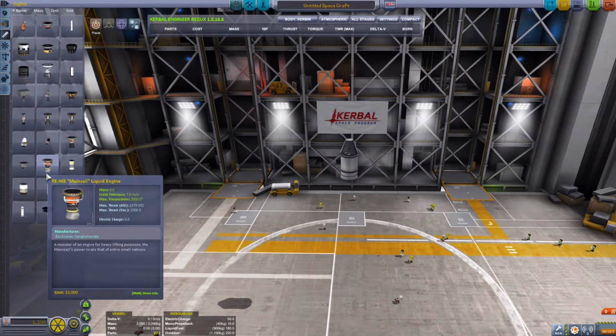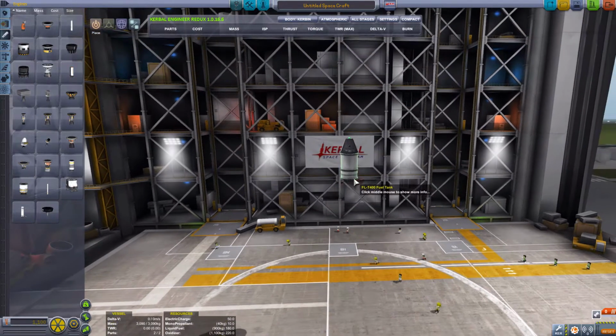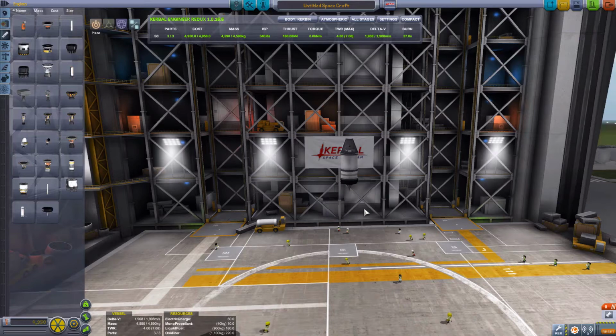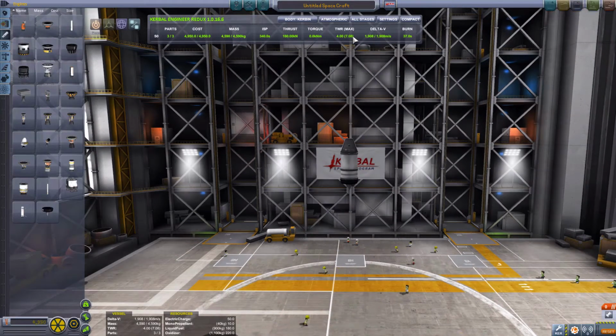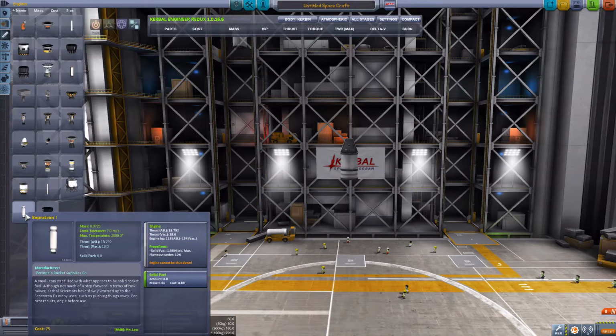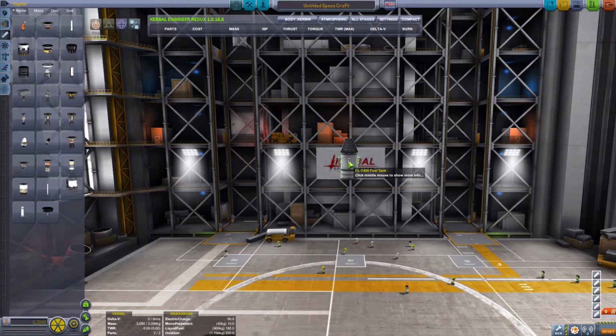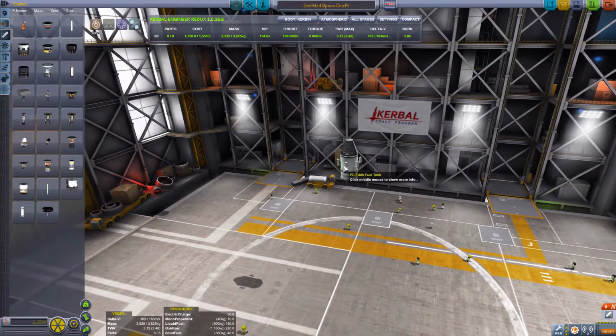Now you have various sizes of engines for what you need. The toroidal aerospike, I don't think I've ever used that. It does give you a high thrust ratio but low delta V. And you also have these engines like separators. These are basically not engines to launch you, but when you stage, you boost them to separate rocket stages.